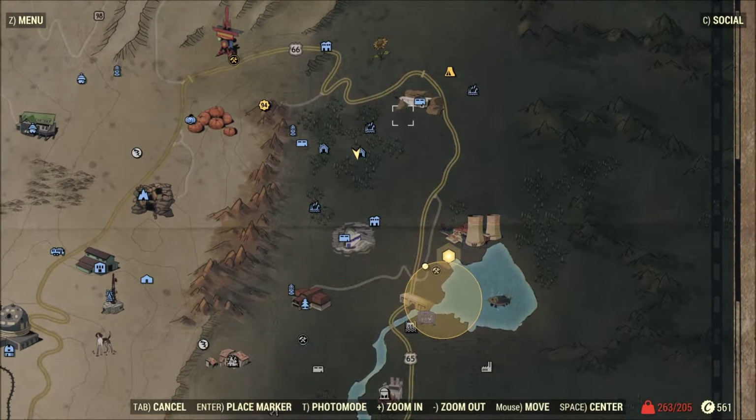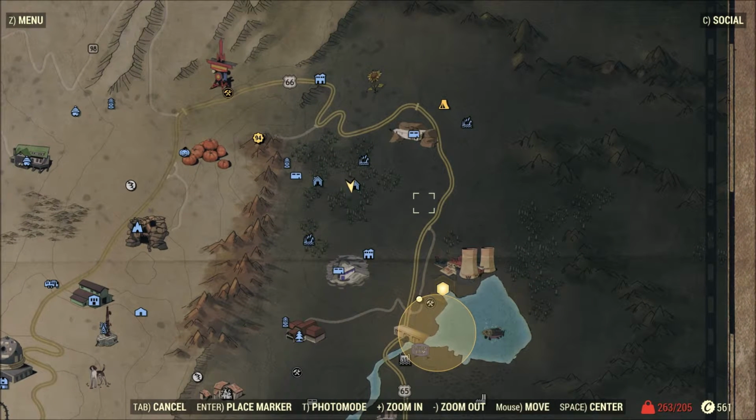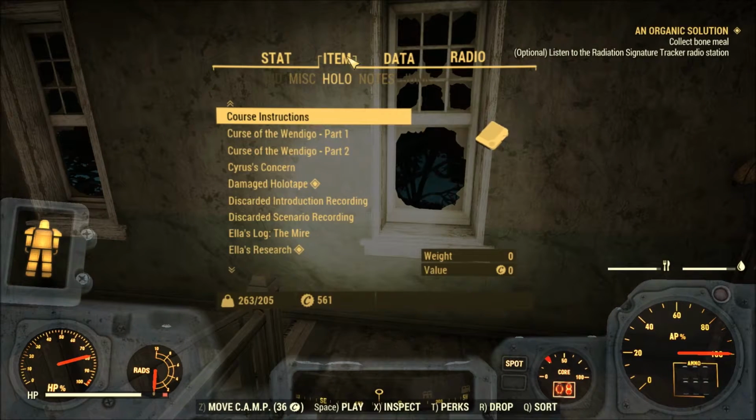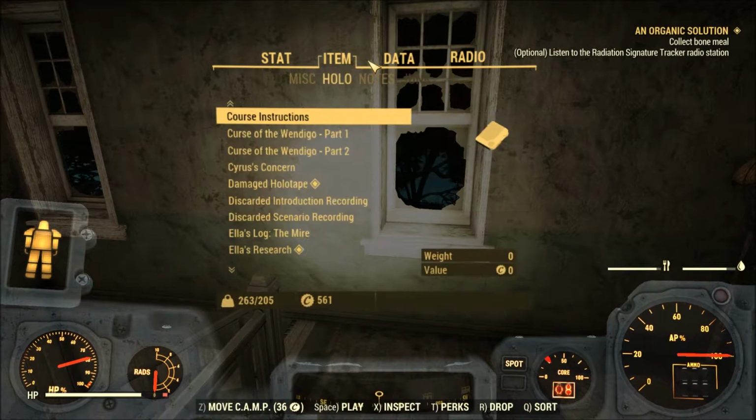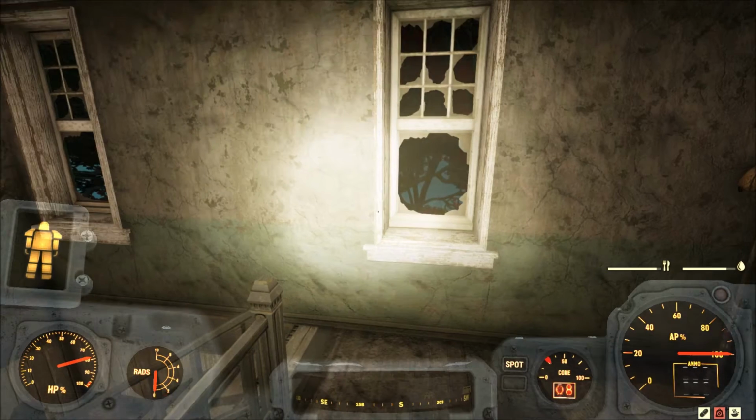Don't really want to go do Deathclaws right now. Like someone else is doing... Oh. We're doing an event. I'm gonna untrack it for now. You need to start doing more quests, but not at this moment.